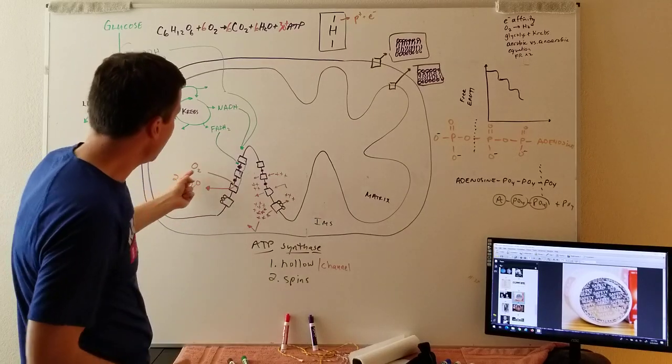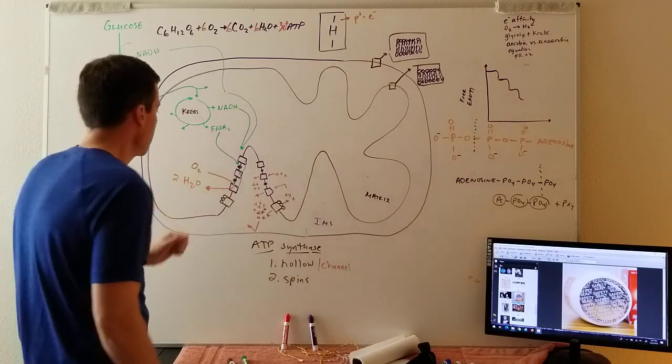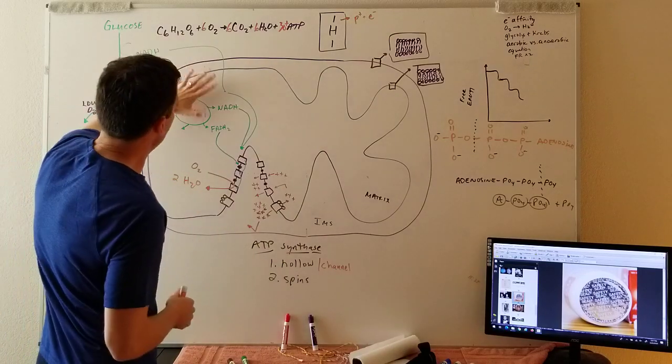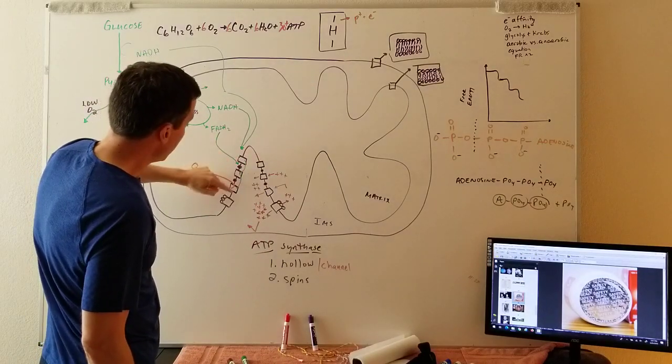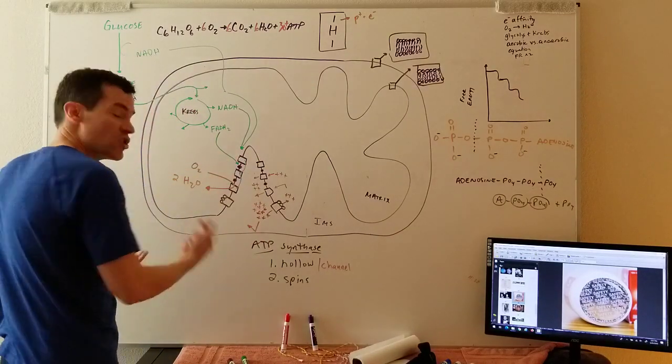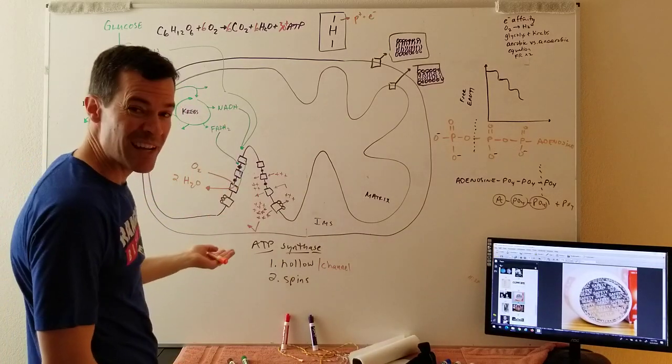So oxygen's coming in and grabbing electrons and taking them away. So as long as I breathe oxygen, then I can keep stealing electrons from glycolysis and Krebs, food, and they will power these pumps, which means this machine will keep running. If I don't have oxygen, then everything backs up and I die.